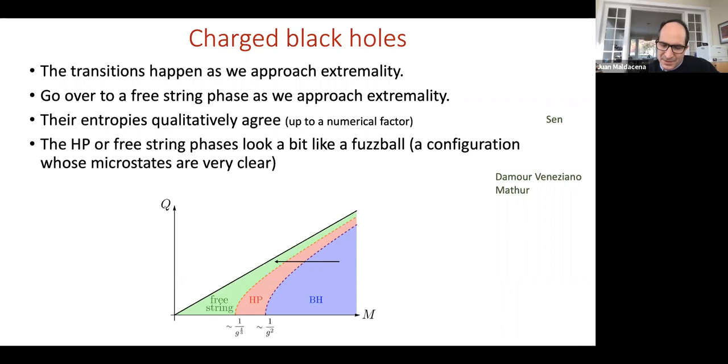This question seems to be somewhat related to another question, which I also don't know the answer to, in thermal gauge theories. If you have a thermal gauge theory, you have the holonomy of the gauge field that can have various symmetry breaking properties, for example when you have confinement, deconfinement, and so on. In the high temperature phase of QCD or some other gauge theories, you can have some Z_N symmetry breaking. But if you go to Lorentzian signature, you can ask, what is the signature of these N vacua, or these various vacua in Lorentzian signature? And I don't know.